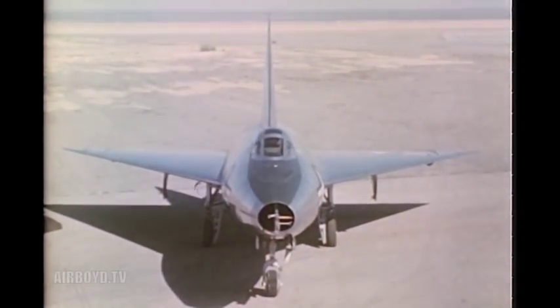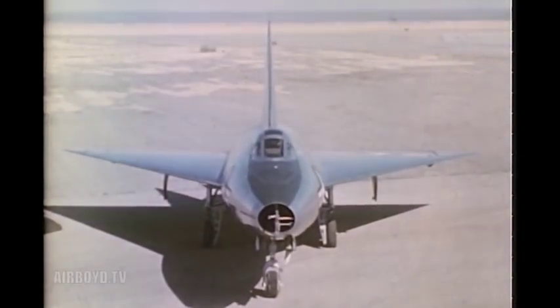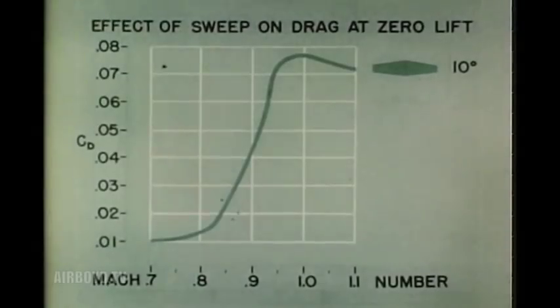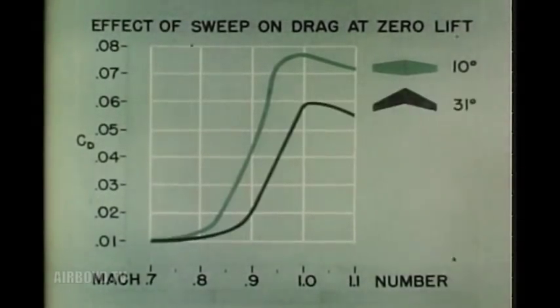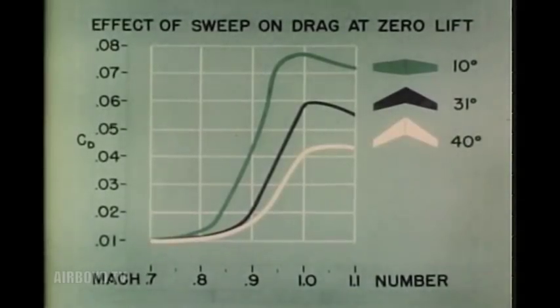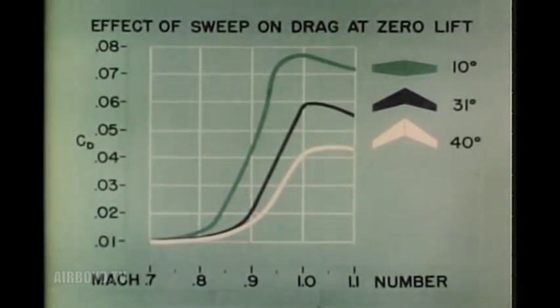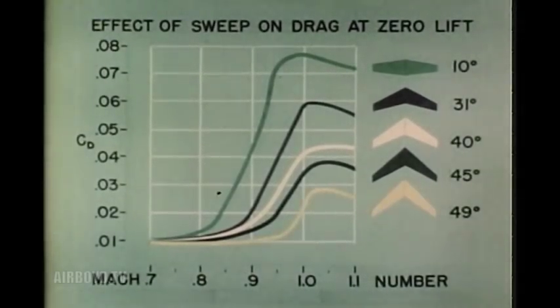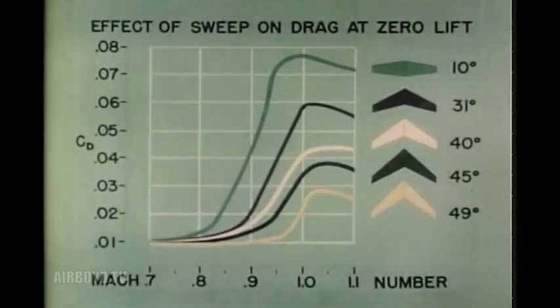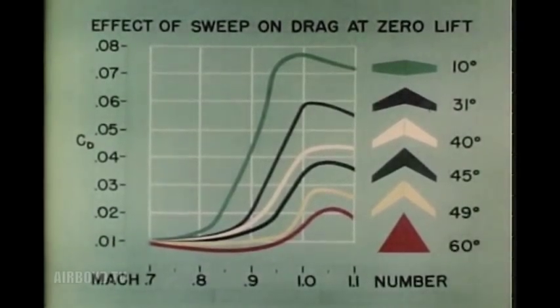Pilot comments during flight tests are taken on a wire recorder. An oscillograph and movie photo panel installed in instrumentation compartments comprise the other principal means of recording test data. Perhaps the most outstanding characteristic of the 60-degree delta wing is the low drag rise encountered at transonic speeds. A comparison of the increases in drag coefficient of conventional swept back wings and that of a 60-degree delta wing near Mach 1 is presented here. The maximum value of the drag coefficient C sub D for the conventional wing is approximately four times that of the delta wing.